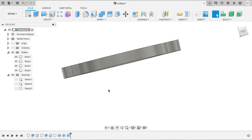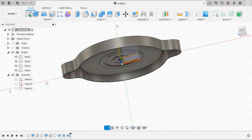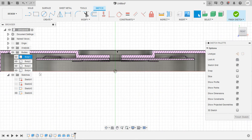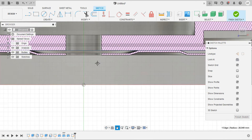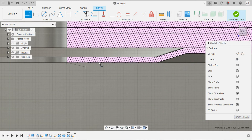Now I would like to create the pressure valve which holds the packing plate. I'm going to create a sketch on the front plane. Enable the analysis so we can clearly draw the sketch. I'm going to collapse everything — sketches and bodies. Press L on the keyboard and draw a line from here of 4 mm horizontally.